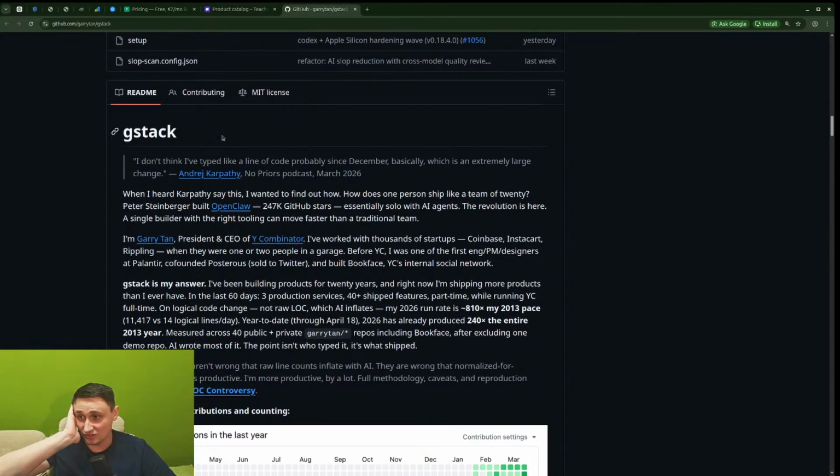Basically, gstack, as I understand it, has a bunch of prompts inside that you can trigger with different commands. Each command can give you a representation of a CEO, or a developer with huge experience, or a designer, or maybe some QA, and so on.